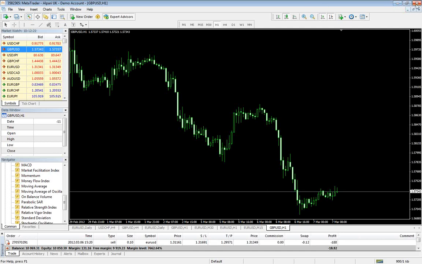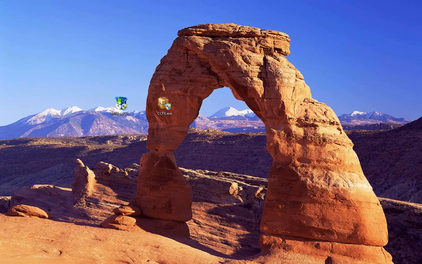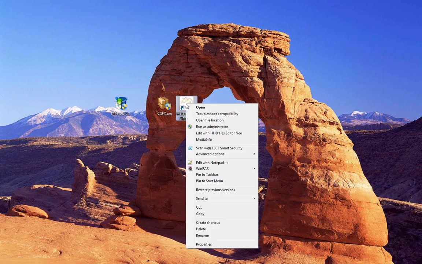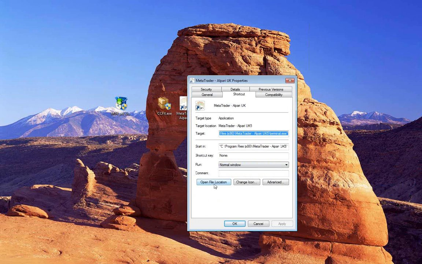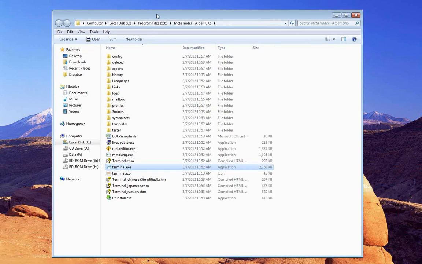So what you need to do is just close your MT4 platform. Then let's say this is the shortcut for my MT4 platform. What I will do to go right away to this indicator and not to other, right click, go to properties, and here you can see a very nice button, Open File Location. Click on that, and right away you will have a folder opening where all the experts are located and all the indicators. And this is the MT4 platform which I'm using, which I just installed.